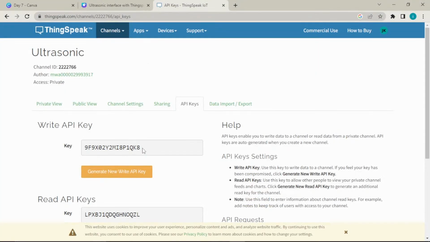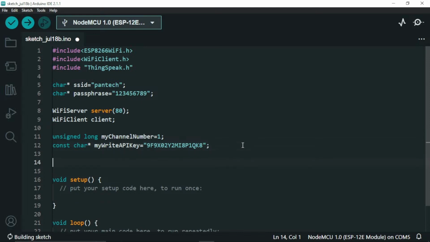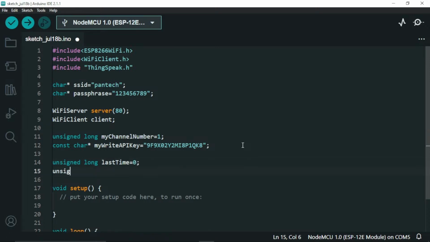Let me copy this API key and paste it here. Then the global declaration of timer variables: unsigned long lastTime, which I assign as 0, and unsigned long timerDelay, which is 1 second, 1000.